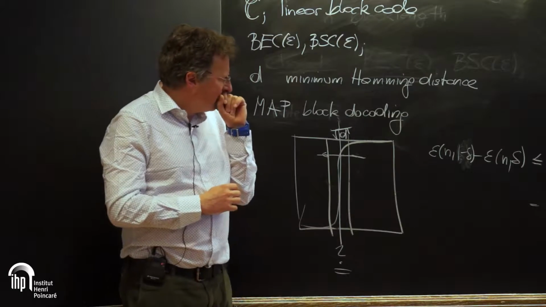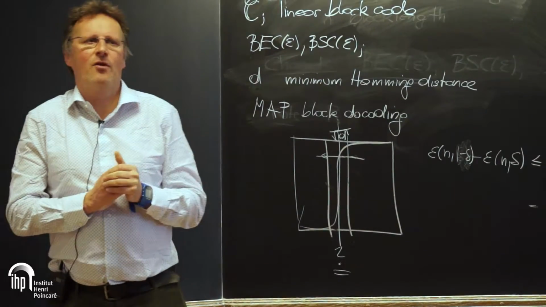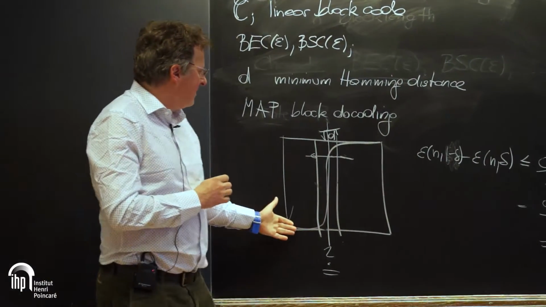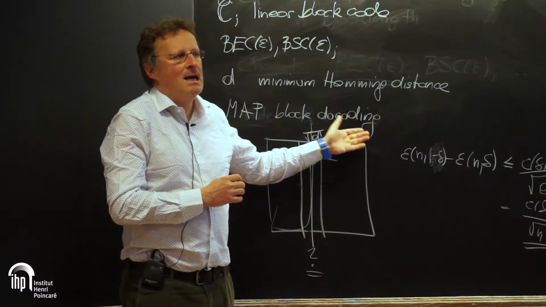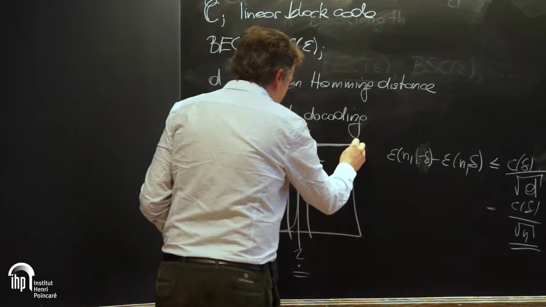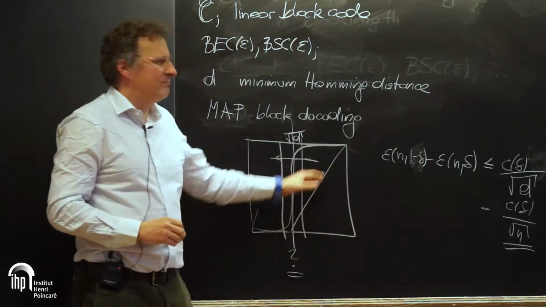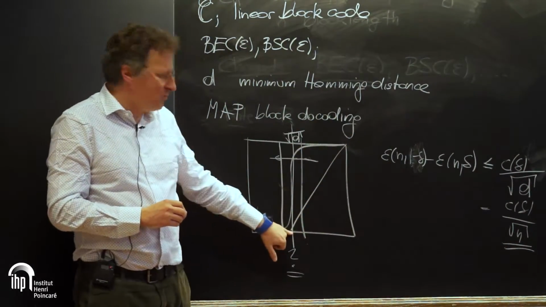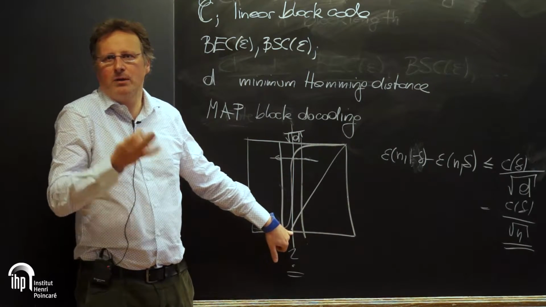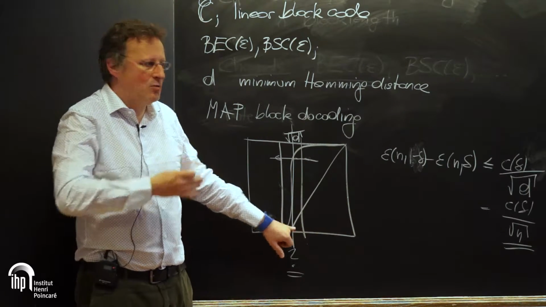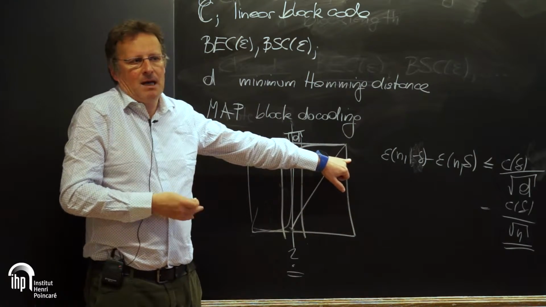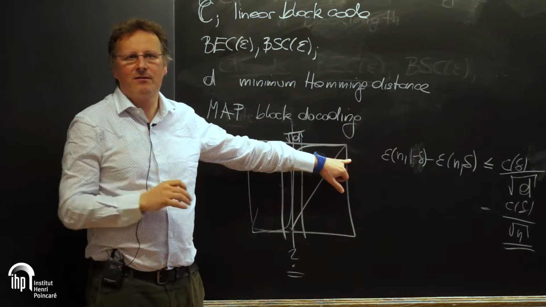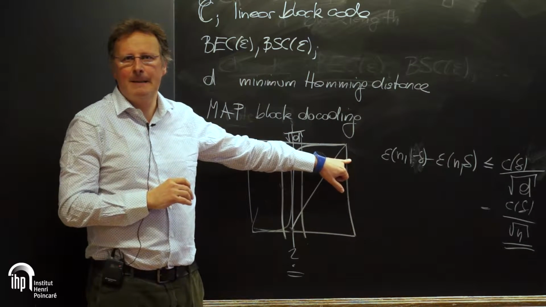But before we go there, you might wonder about the following. Why do I even insist that for a capacity-achieving code I have such a threshold behavior? Maybe I have some capacity-achieving code with behavior something like this. All I'm interested in is that, up to a point which is the capacity, I can do perfect decoding. Why do I insist that it jumps up? It could just go up like some 45-degree line or something else.